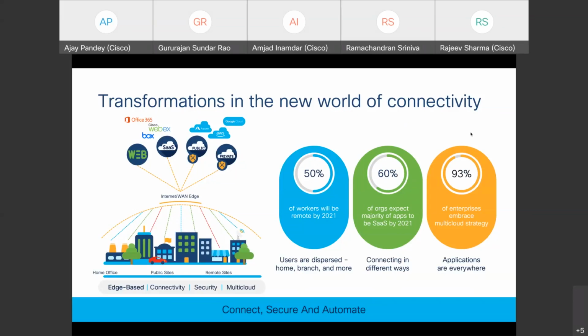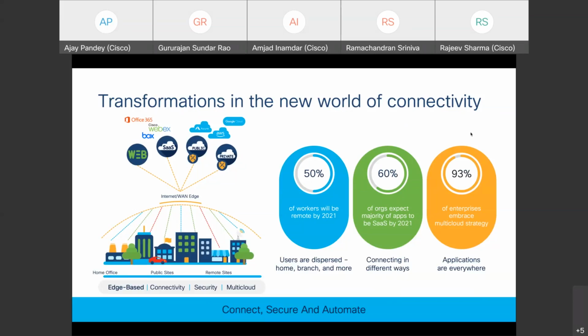So we can see ourselves, right? How many of us use Office 365? How many of us use cloud storage solutions? So that is something which is not going away. It is only going to increase. Similarly, when we talk about using cloud workloads, when we talk about instantiating our gateways inside the cloud, that is something which is just going to increase. So more and more people are going to move towards cloud in terms of their application workloads.